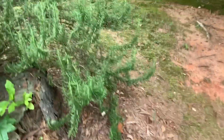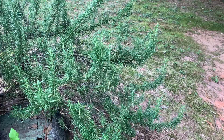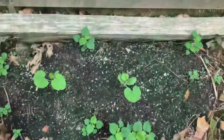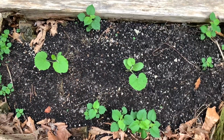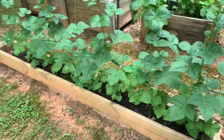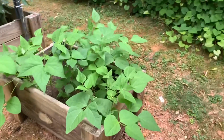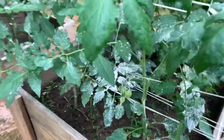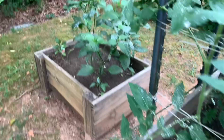It's gorgeous. My husband's been out here planting some stuff over the past several weeks. And this is, I did a video showing how I make my chicken, and this is my little rosemary bush. And then here, I think these are squash. It could be cucumbers that he's growing. And over here, we have some beans. We try to grow a little bit of beans and vegetables and stuff like that every year. And there's some more beans. And we have some tomatoes. And over here, we have peppers growing.